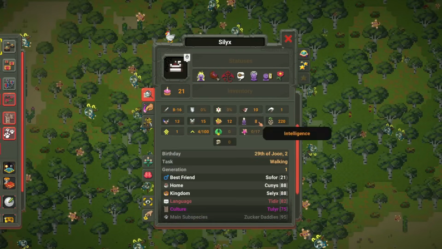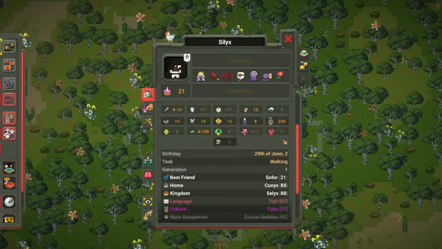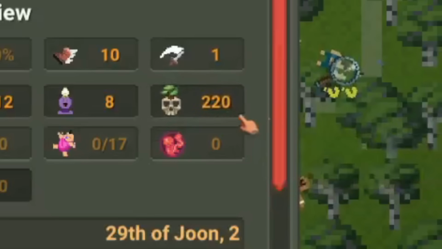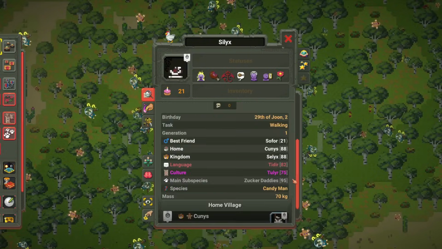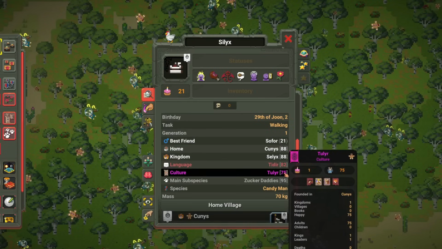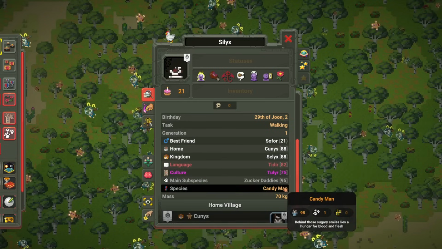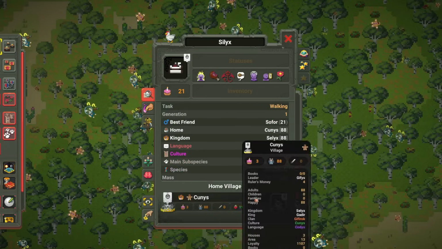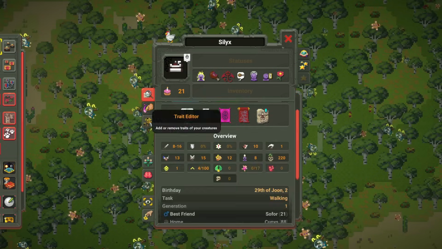Now let's look into the individual units. What's different? First thing you'll notice is there's a different UI than usual. You can see many things here, like how long the unit's lifespan is supposed to be, how many kills they have, even their birthday, their task, their best friend, so much stuff. Their language, their culture, their subspecies, their normal species, even how much they weigh. And also down here, you can see their lover if they have one.